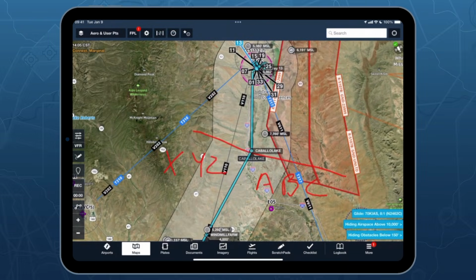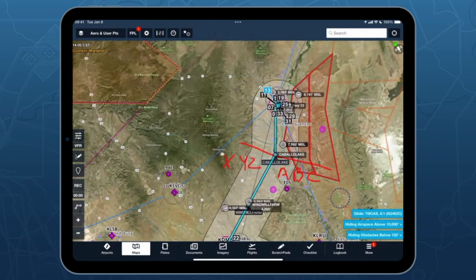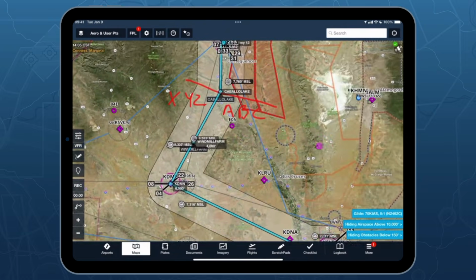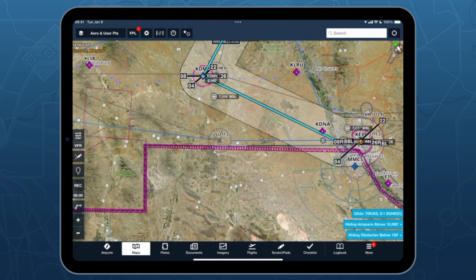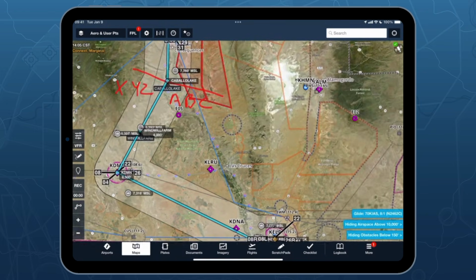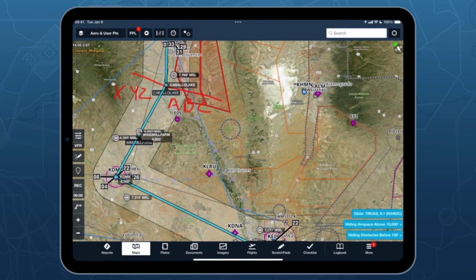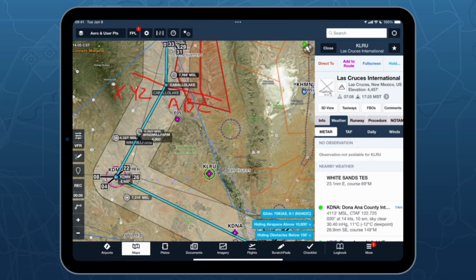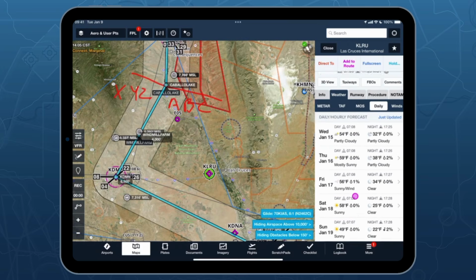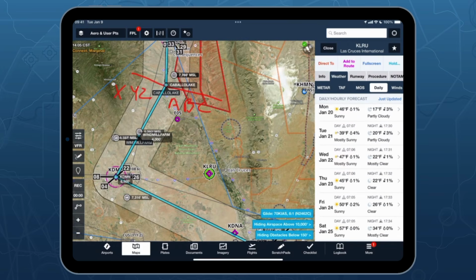We've got about, I guess, one more minute. There's a couple questions about planning with weather, and someone's asking if you're planning flights farther out than a couple days, can you get long distance planning? The answer is yes. There's a couple different ways you can do this. If I tap on any airport and tap on my weather tab, you'll see I have my METAR, my TAF, my daily forecast, my winds forecast. The daily forecast is a 10-day forecast.